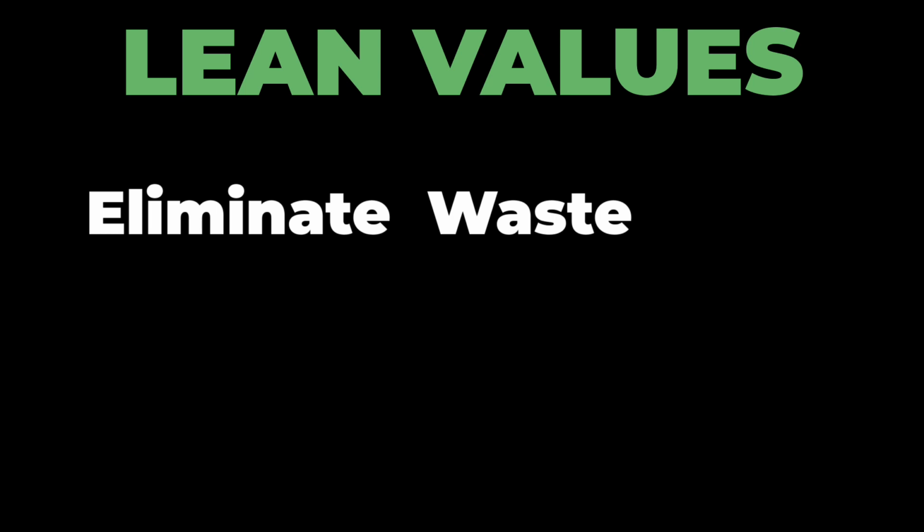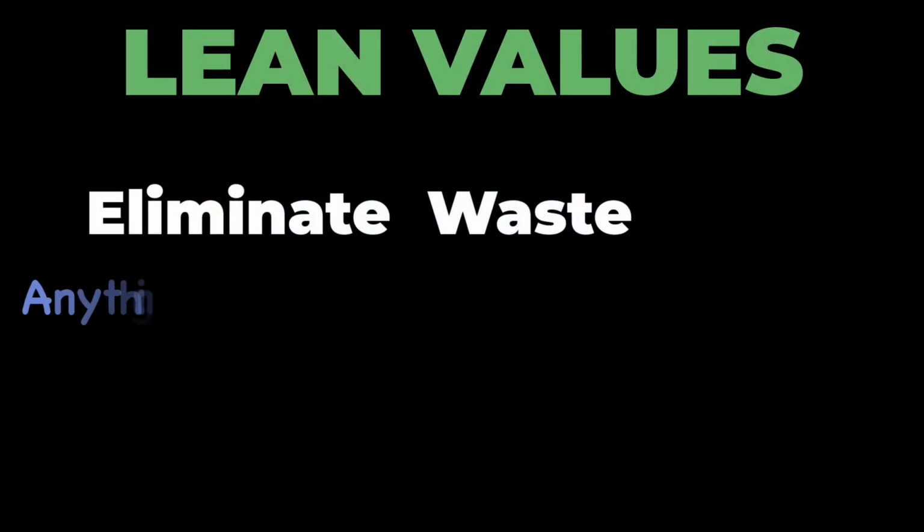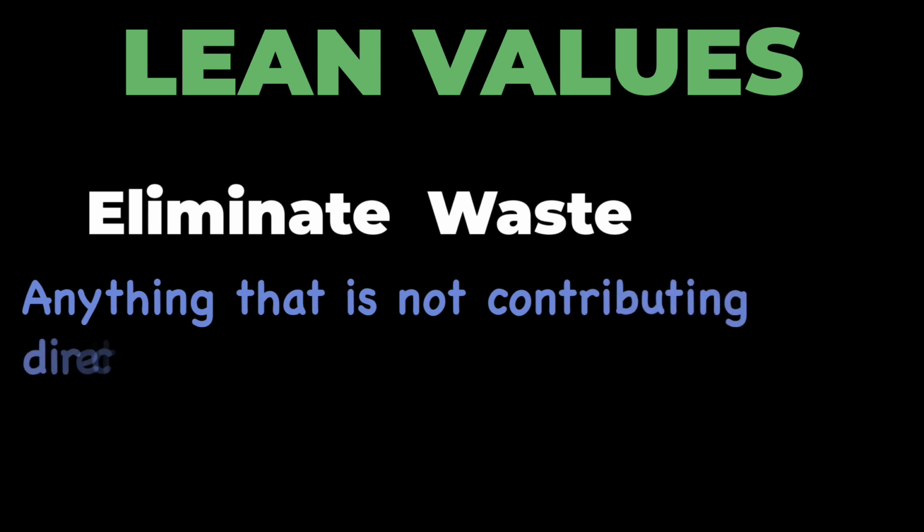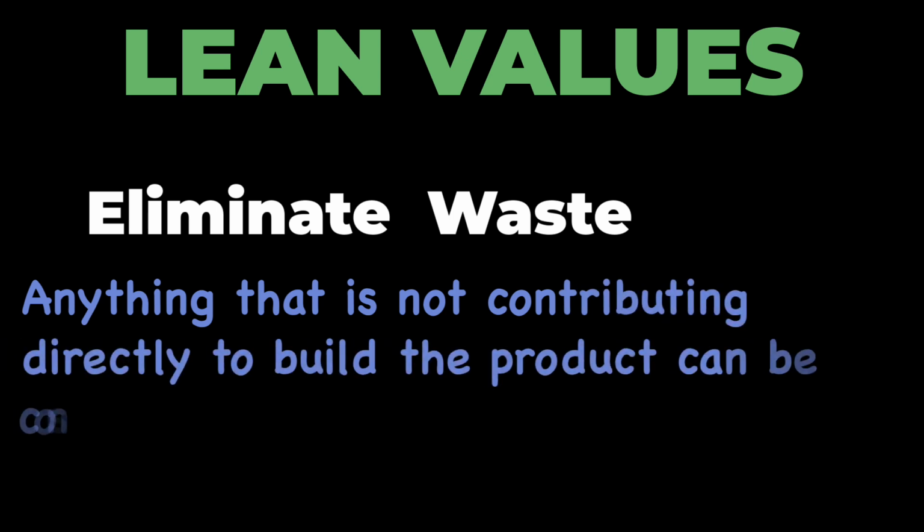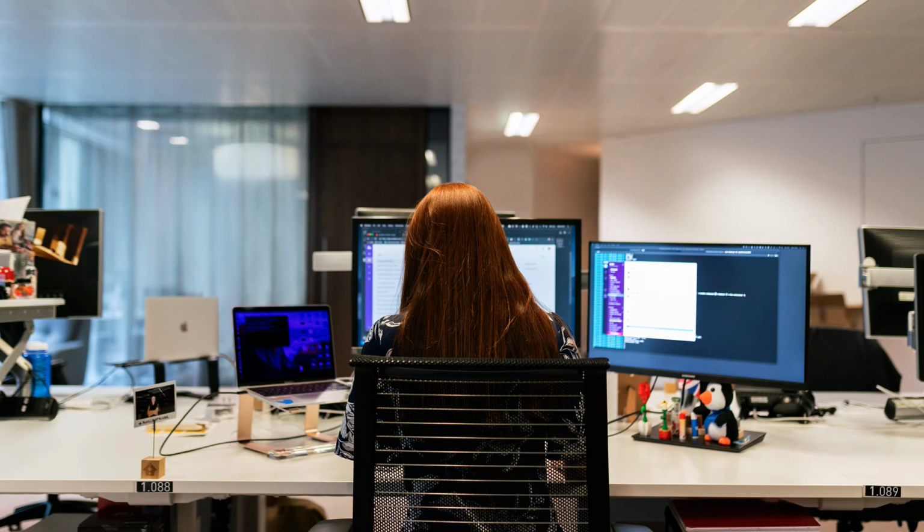To eliminate waste, we first need to identify what is the waste around us, as what is waste to a developer might be something very useful to the management and vice versa. So what to do? Well, as per lean, anything that is not helping directly to build a product can be considered a waste. For example, a developer writing an extra piece of code which is not required right now, and the developer is writing that code just in the flow or to improve skill set. Such an activity can be considered as a waste.